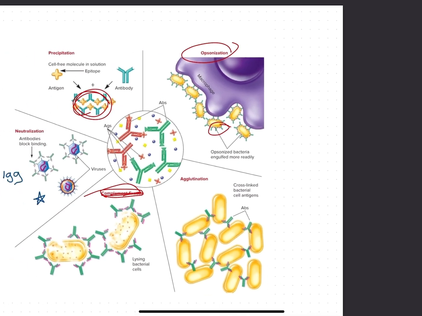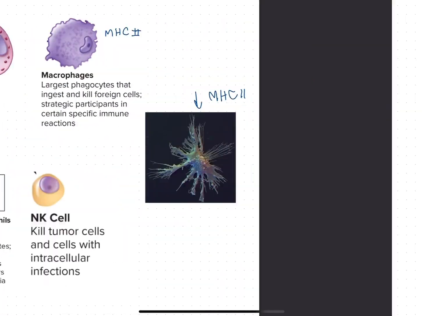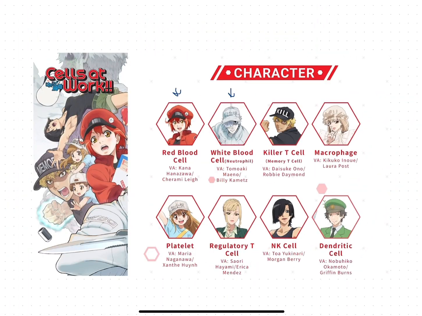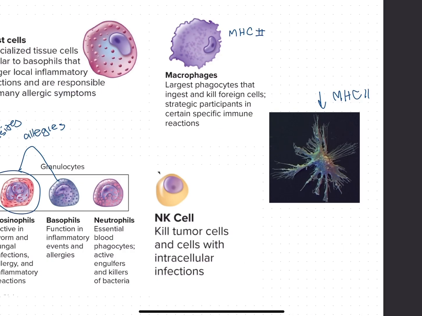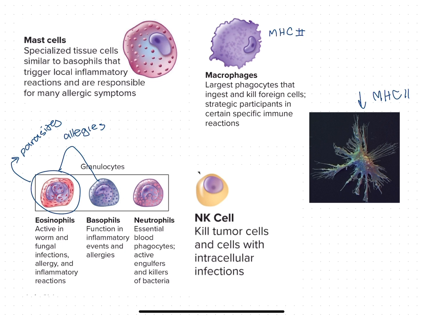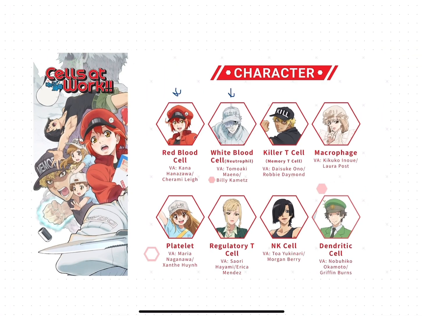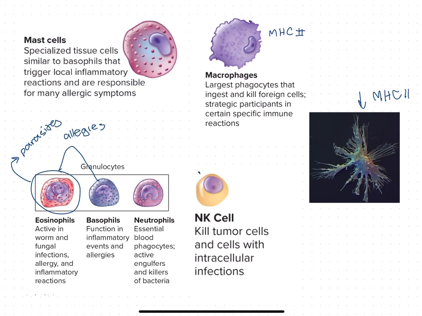So when you're memorizing all the cells, if you know what the path is, then all of the cells eventually fall into place. Except for eosinophils and basophils. You don't really see them in the average. You know what I mean? They're kind of weird. But all of the other cells, once you know the flow of information and the flow of the reactions, then all of the cells eventually fall into place. And you don't have to spend time being like, oh, macrophages do this, mast cells do this. You just are able to remember from the reactions.